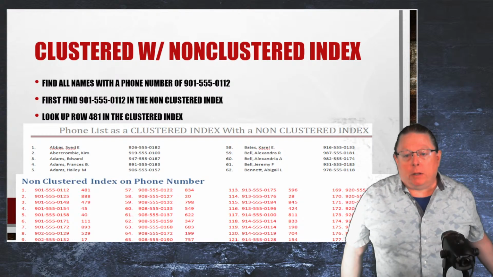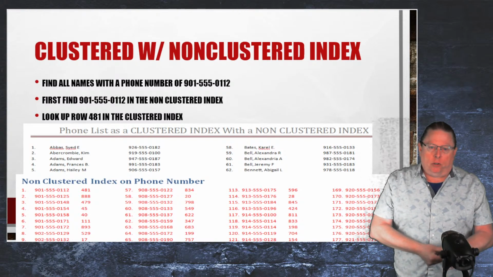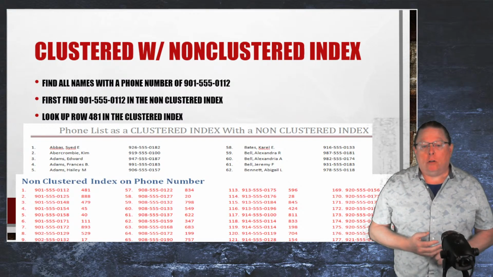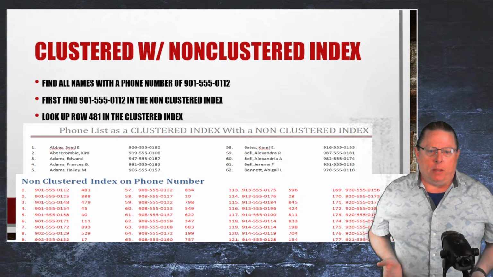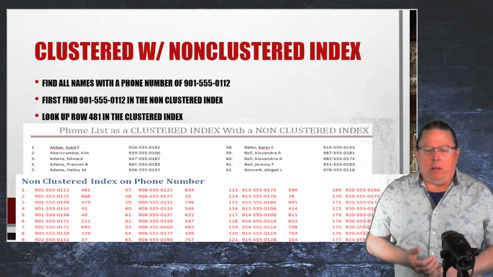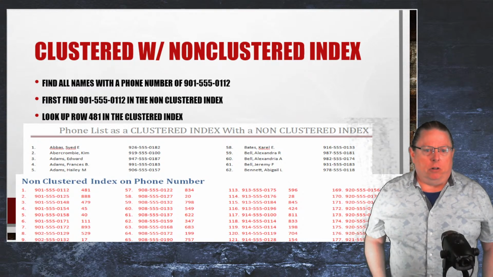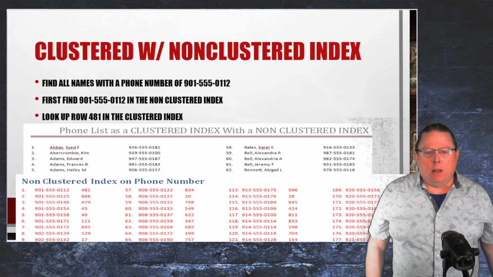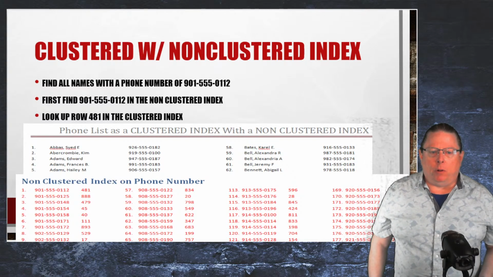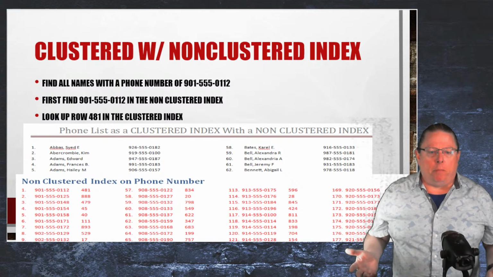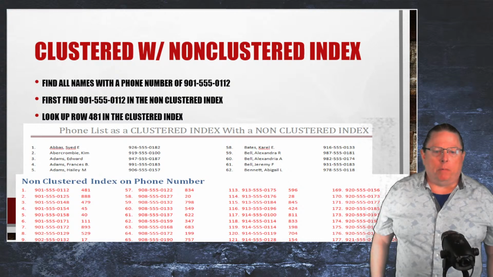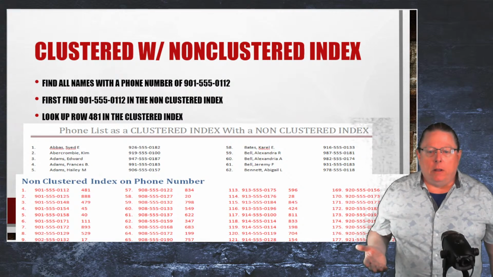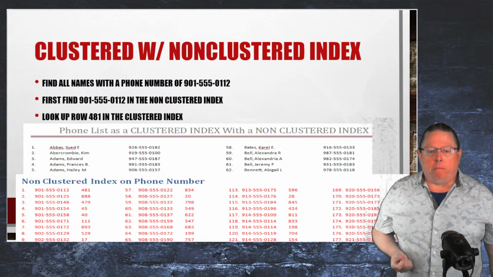So typically in a well-designed database, you're going to see tables that have a clustered index and those same tables also have a couple of non-clustered indexes on them. Typically, a table that's not clustered 99% of the time is a clue that somebody forgot something. Occasionally there's a legitimate reason, but it's pretty rare. So if we have a clustered table where it's sorted alphabetically based off of last name, comma, first name, middle initial, and a non-clustered index that's sorted by phone number, that gives us more power when we're searching to be able to find things quickly.